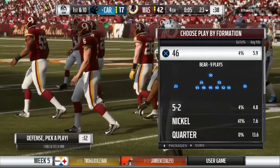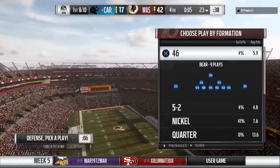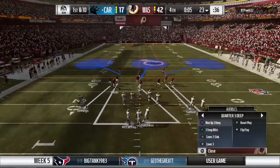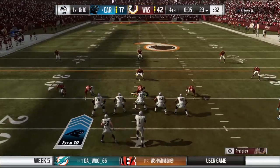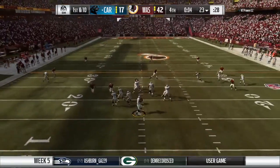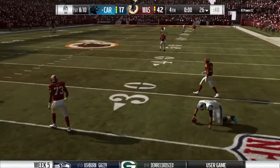Carolina getting set to take the field. This is just an exercise in futility. Do you even bother running a play here offensively? I wouldn't, because now is not going to erase what's happened during the game. So after it's over, you're going to go to the film, find out where the game was really lost. But this is not a situation now where you're going to make up for anything. We'll see what they do here. One last throw here for Newton. Escaping the pressure right. And he slides to avoid the hit.